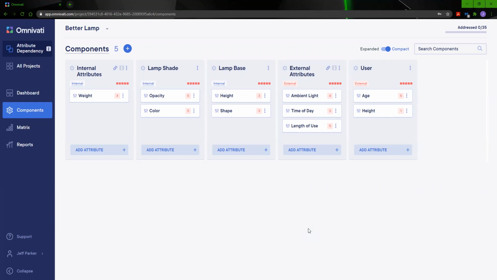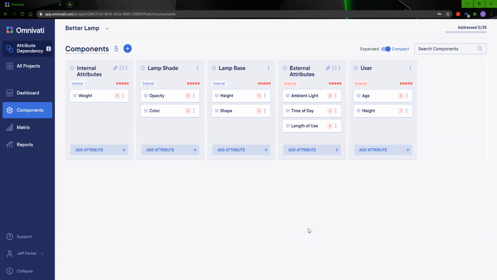We have a number of attributes for each one. Now, oftentimes people wonder, how many components should I have? How many attributes should I have? And I'm going to give you probably an unsatisfying answer, but it's the correct one. First off, you want to be as comprehensive as possible, because you want to be as inclusive in your attributes as you can, because it'll give you a bigger space to explore for your creative ideation. Same would be true of components, but the important thing is the limit is the depth of your understanding of the product.